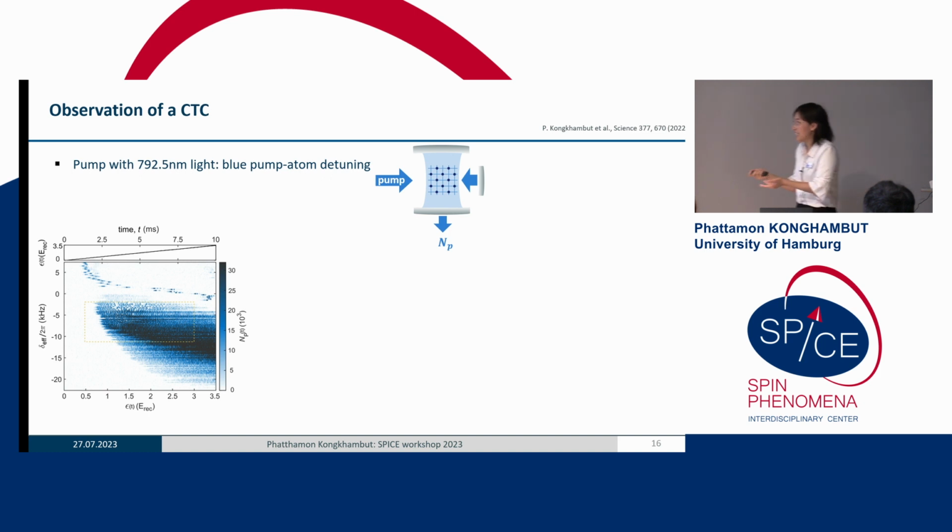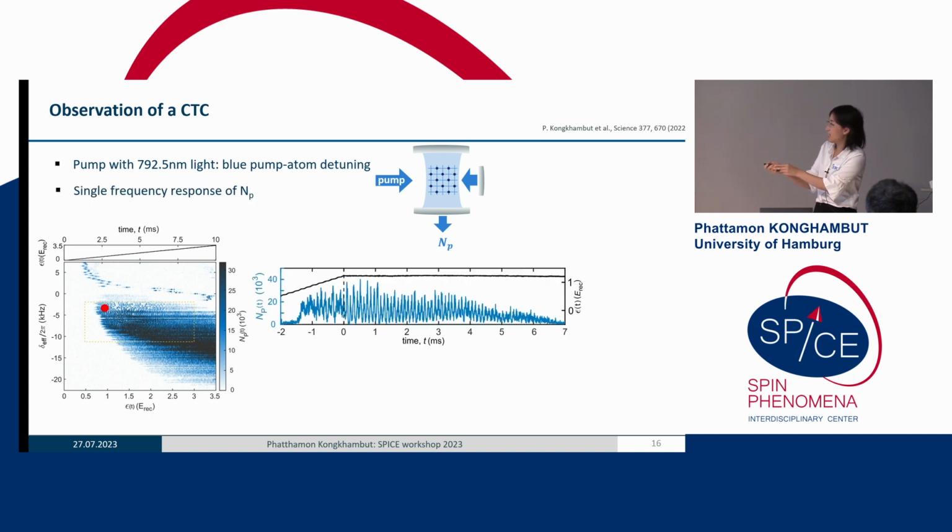You may see already that there's a region in some frequency where you don't just see photons increasing, but sometimes they appear, sometimes they don't. So you see these white and black dots, white and black. And this already shows a hint that there's something oscillating in time. If I ramp up my pump, stop at this dot, and then keep my pump strength constant, you would see that the light field leaking out of the cavity is oscillating with a single really nice frequency.